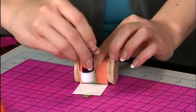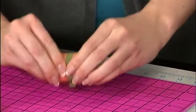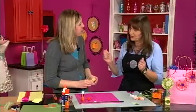I love these spools because we're covering it with paper, but you can put all kinds of little sayings on there that people can actually unfasten and unroll. Just lots of different options. Right. So, okay, then we have that.